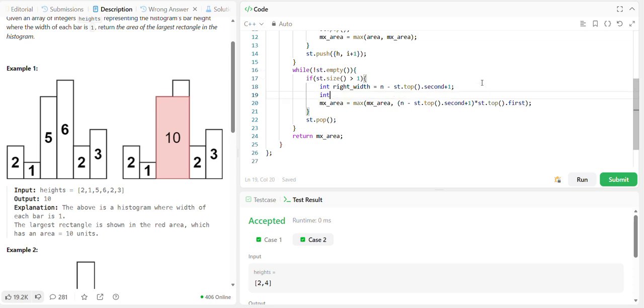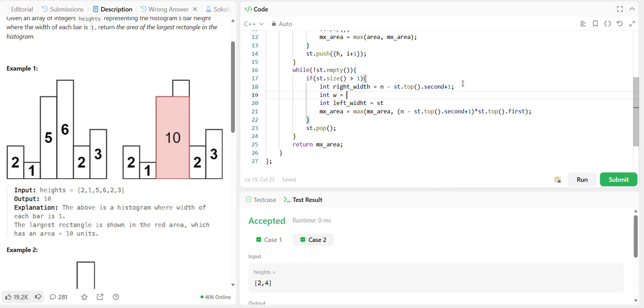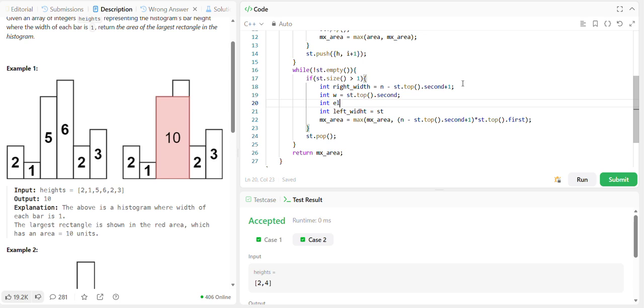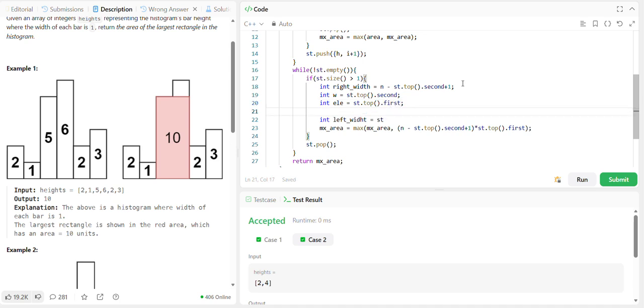Then int left width is equal to st.top. So int w will be equal to st.top.second, and int element is equal to st.top.first. Now let's perform st.pop here.